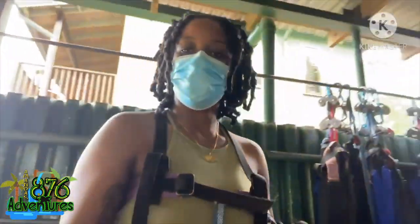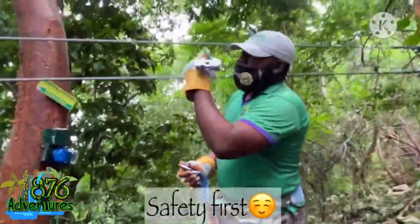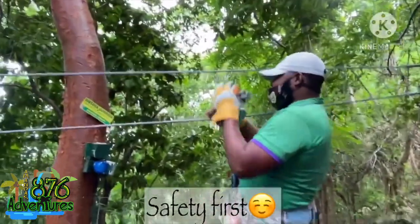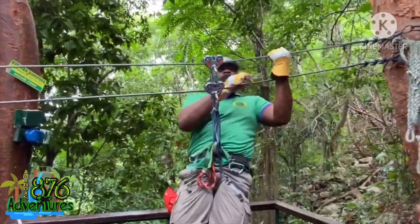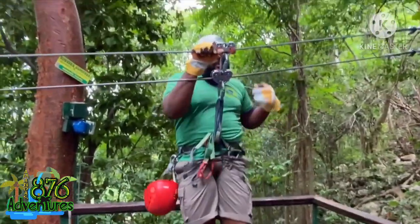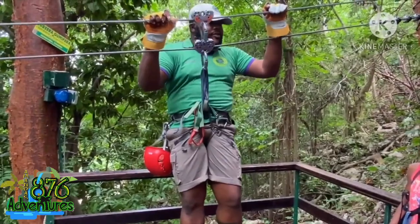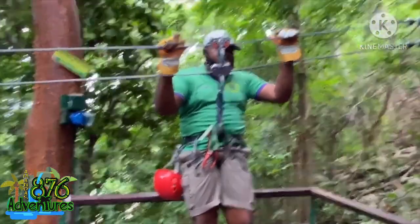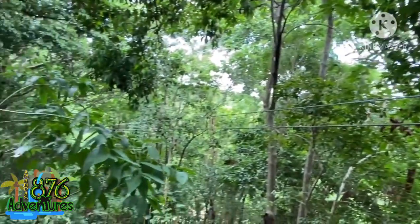Now for the zip line instructions. My name is Jason. Throughout the tour, you get to meet your other guides. Today, we're going to be doing a total of 5 zip lines, a bumpy stairs, and also a suspended bridge. We, the guides, do all your connecting, we do all your disconnecting. Never ever interfere with your gear. If you need something adjusted on your harness, you point it out to either guide, and they'll get it adjusted for you. Cool? Yeah.